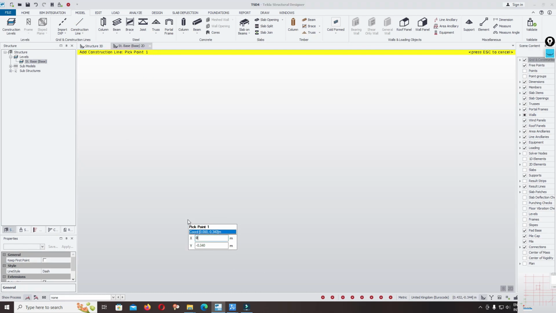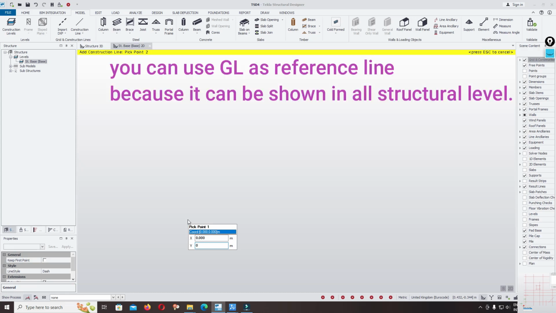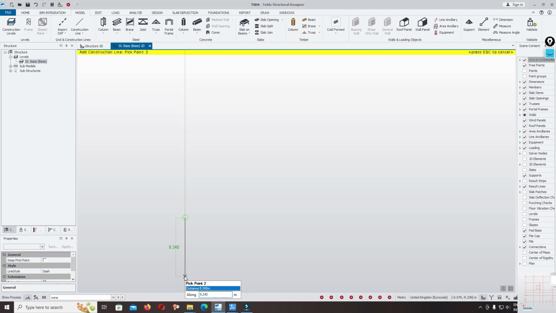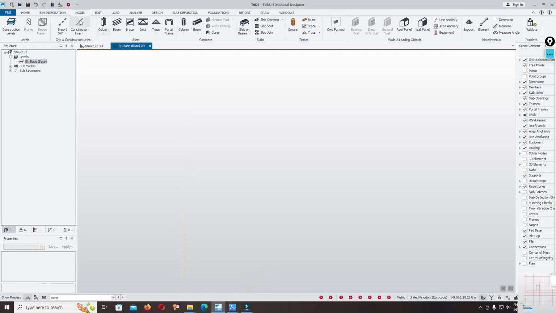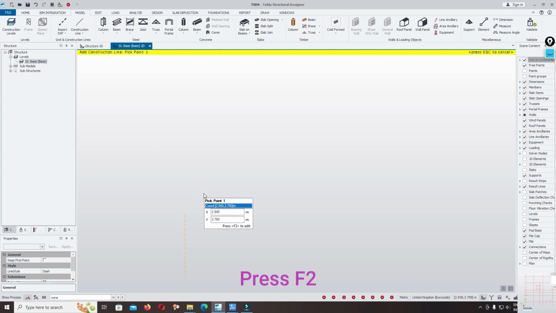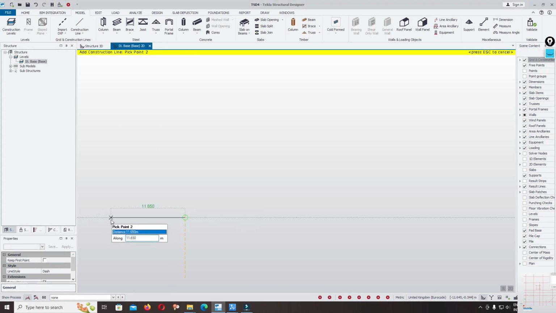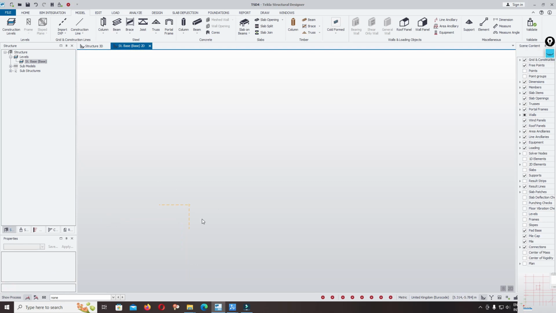Type 0, tab, type 0, enter, click, enter, escape. Select your construction line again, press F2, type 0, tab, 0, enter. Okay.